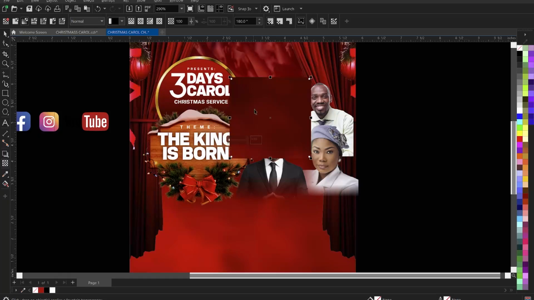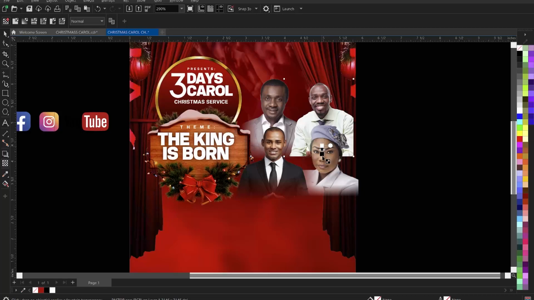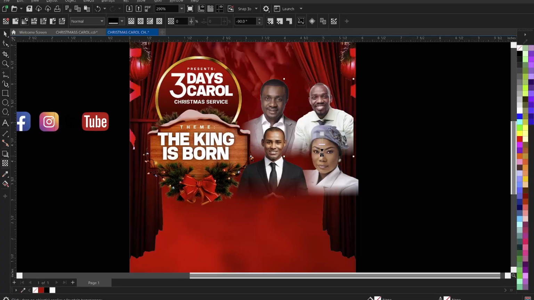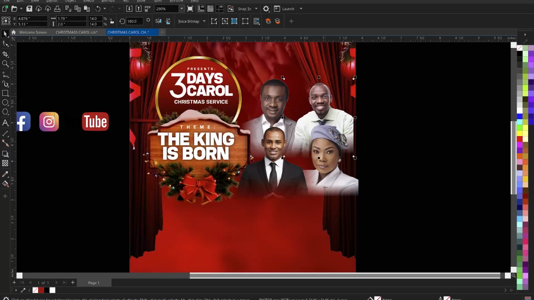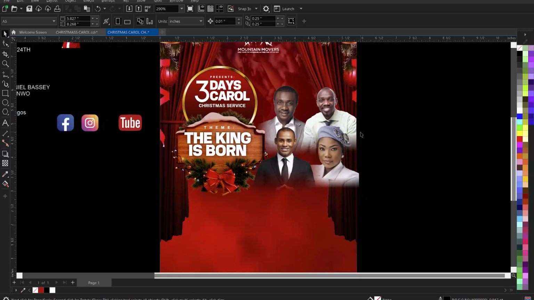Let us increase this picture a little. I think it's a bit smaller. I think this is not bad, right? So we now apply the same thing here. Let's apply it and blend the edge rather, right? Let's raise this one up. Yes, so all of them are good like this. Let's make it small. Okay, let's leave it like that, right?